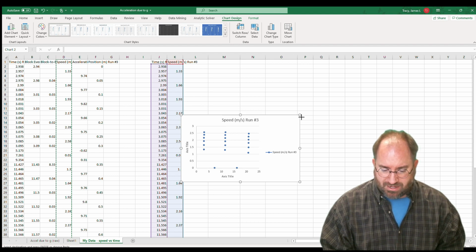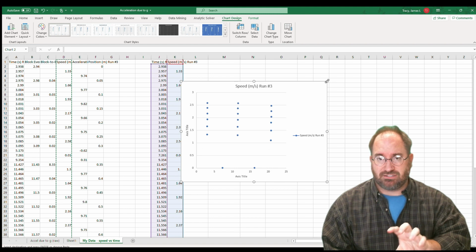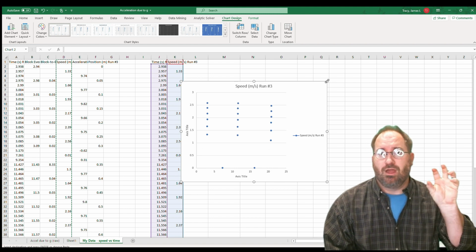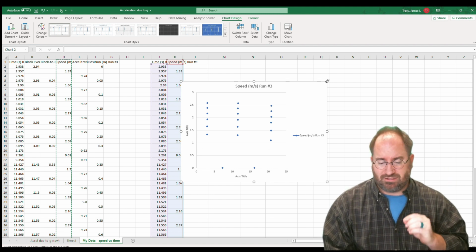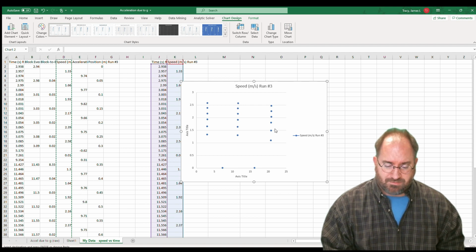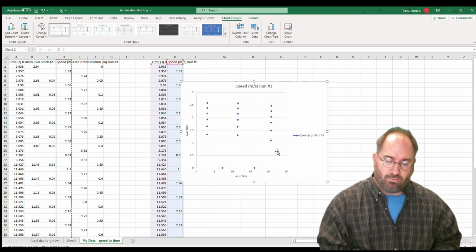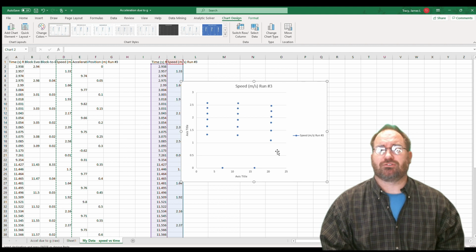You make your graph a little bit bigger, and you can resize things, not just in this environment, but when you paste it into your word processor, you can resize it there to make it fit better, especially if it's Excel going into Word, because they're part and parcel to each other.